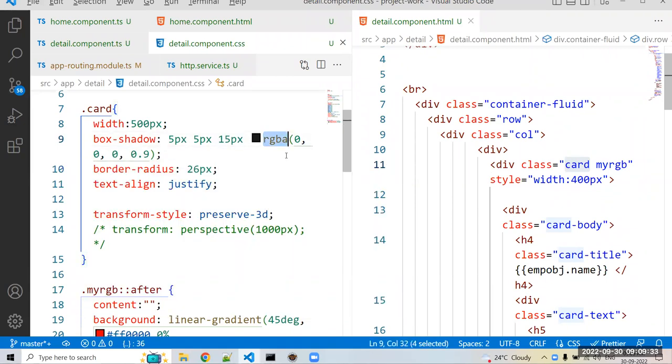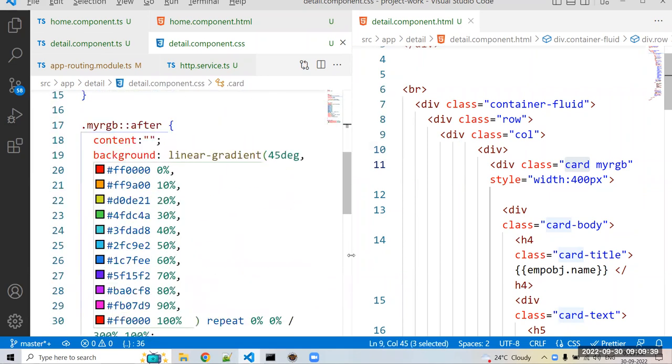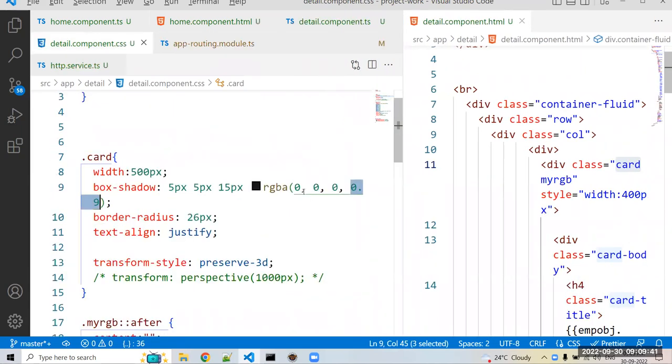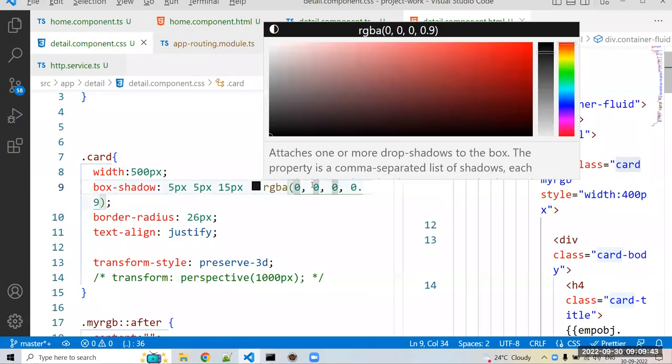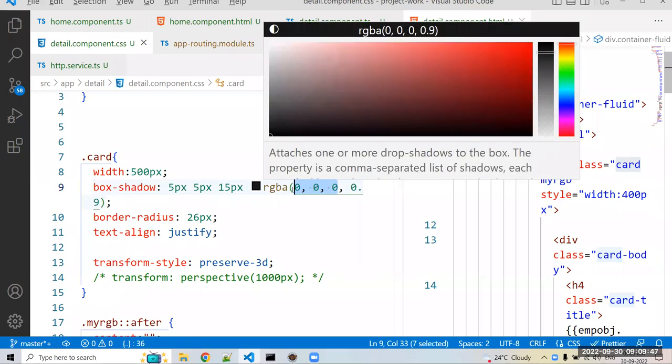If you apply RGB format, then the last parameter is the alpha parameter. The rest of the parameters are red, green, blue color. That is a pixel value: how many digits you use for the red color, the brightness, all these things.